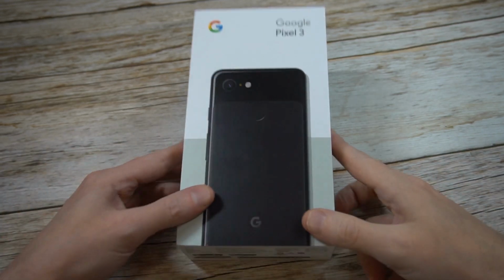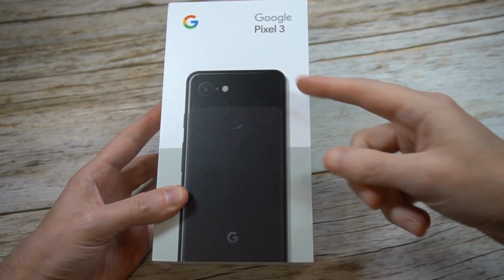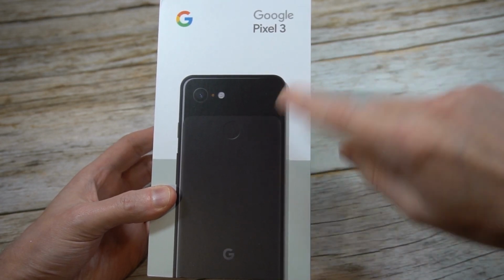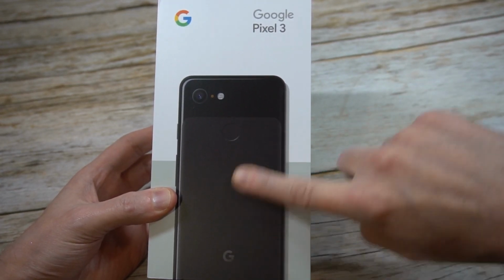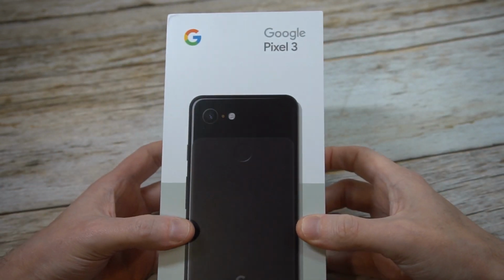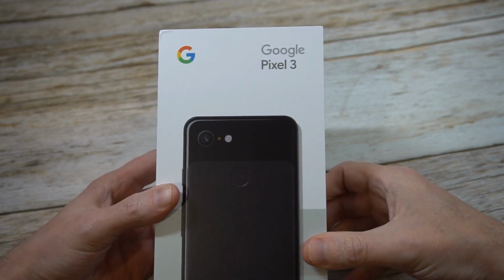So this is the Pixel 3. It comes in 3 different colors. You got this black, and it looks pretty much, at least from the presentation, like the other Pixels in terms of the black, where you got this grayish color and it transitions to this black up top. But this one actually should have wireless charging as well. So finally they're getting with it and competing with the big boys.